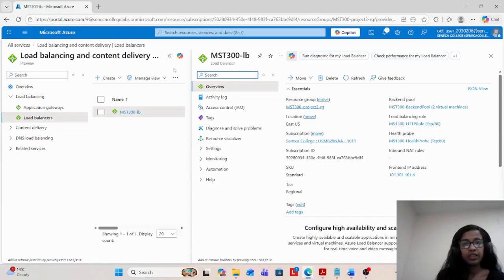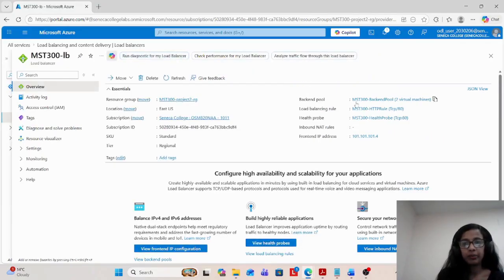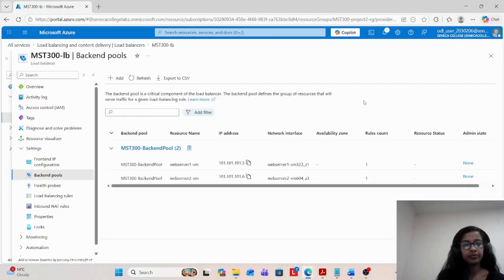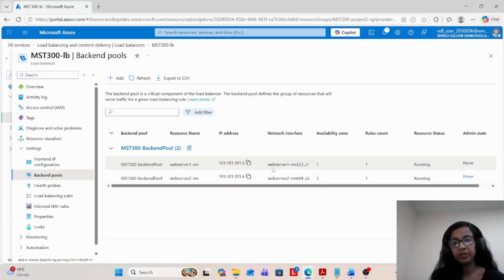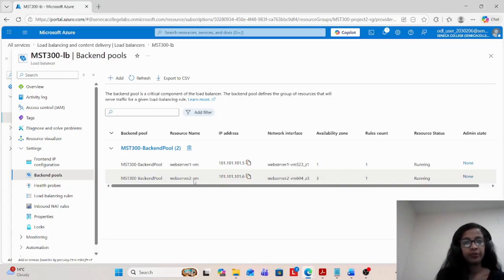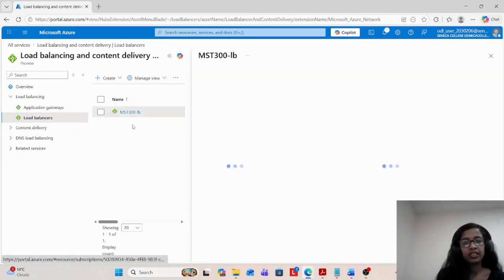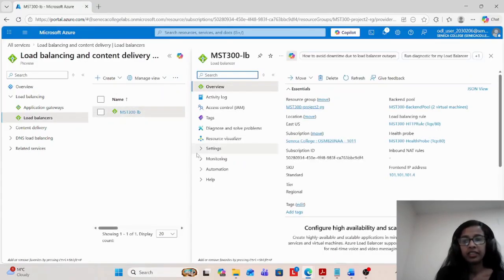When we go to the backend pool, we can see that both the VMs, web server 1 VM and web server 2 VM, I have added to the backend pool.